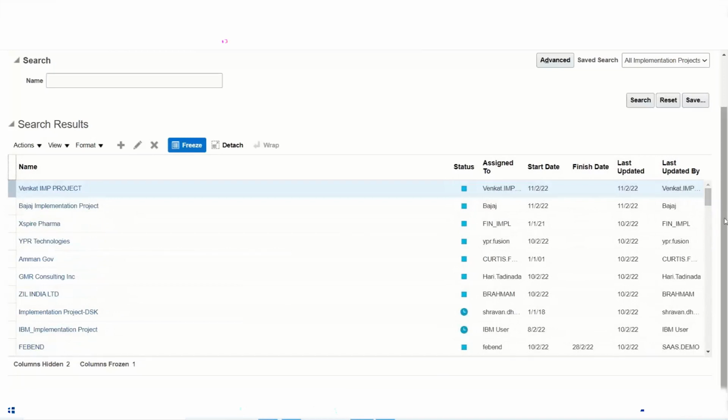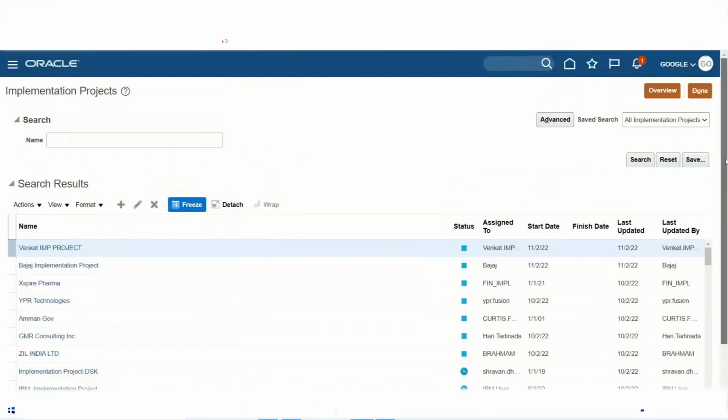One more very important point is that Oracle provides one instance for only one client, one company. By using one instance, you can do the implementations for multiple companies, but that is not accepted by Oracle. One instance for only one client.